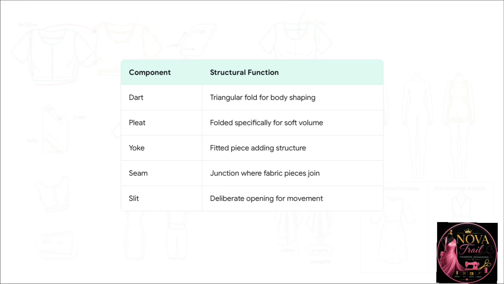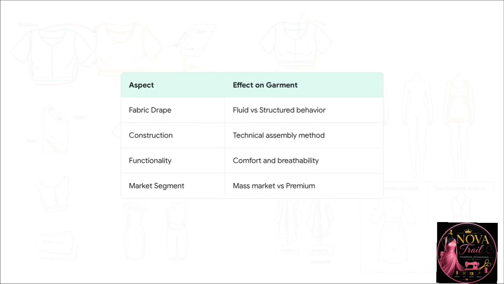Next, the course rapid fires through individual anatomical components, isolating every single piece: the neckline, the collar, the bodice, the waistline. And you have to look closely at the structural components, right? Darts are used to shape flat fabric to the curves of a body, whereas pleats or gathers simply add soft volume. You also need to spot seam placements, yokes that provide structure, and functional elements like slits for walking or specific closures. But a garment's anatomy isn't just about the cut.